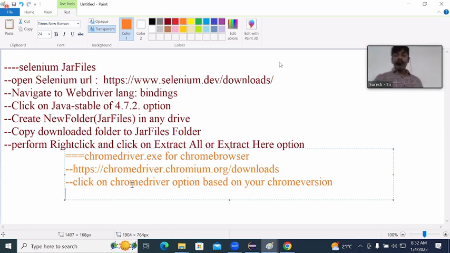First you open that particular URL, and then you click on the Chrome driver option based on your Chrome version.